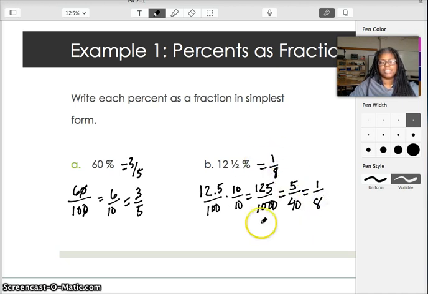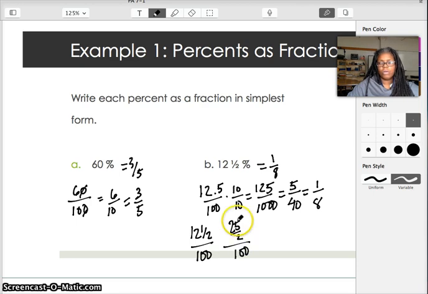Your text did this example problem in a slightly different way, so I want to present that to you as well. They started off by doing exactly the same thing. The authors put 12.5 over 100, which is the same thing that we started off with. However, when they recognized that they had this mixed number, they turned it into an improper fraction, which would be 25 over 2 over 100. So now this is taking a fraction and dividing it. I have a fraction, and I'm going to divide it by a number.